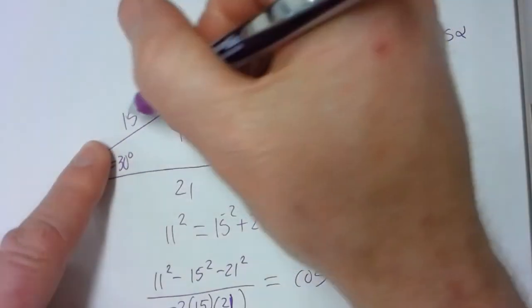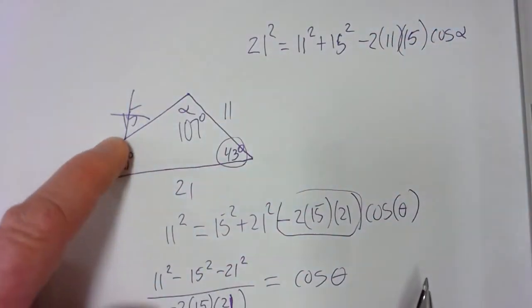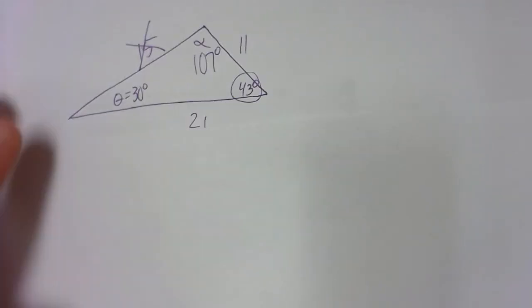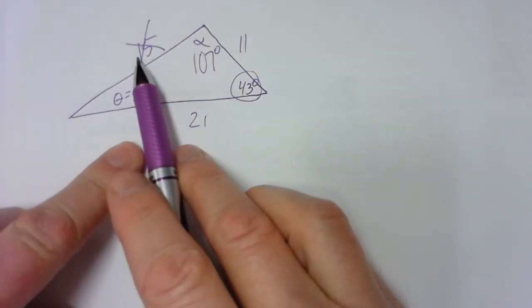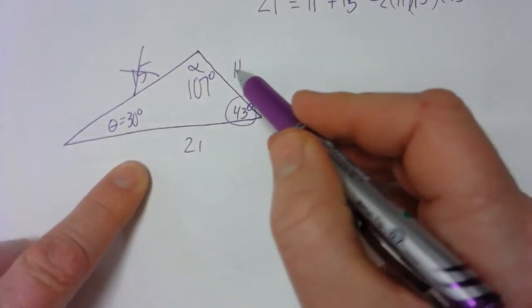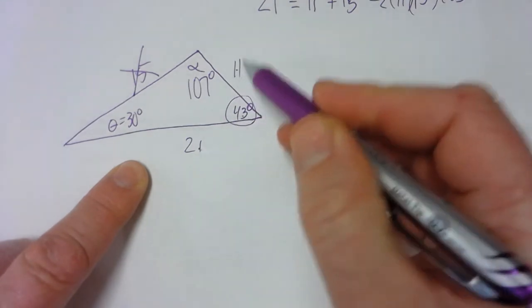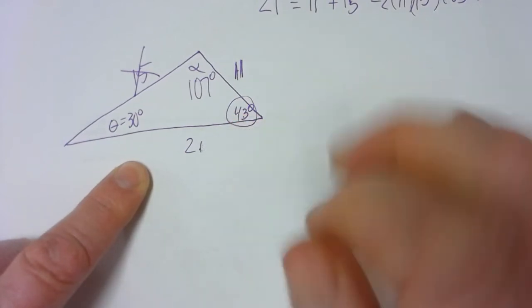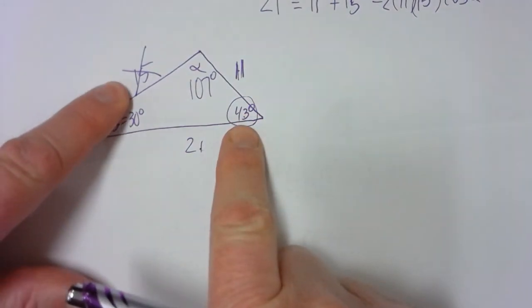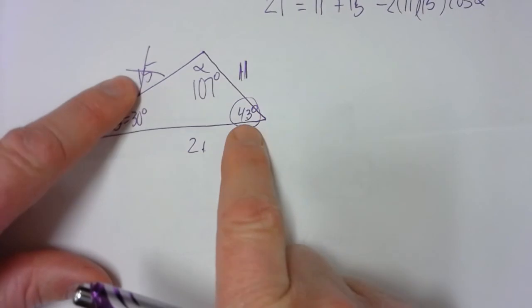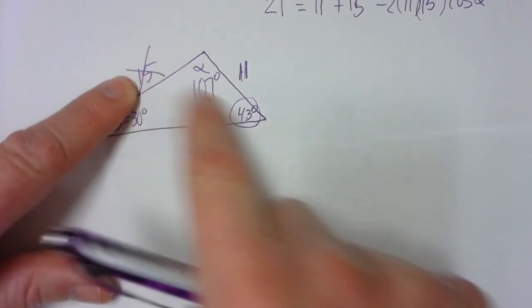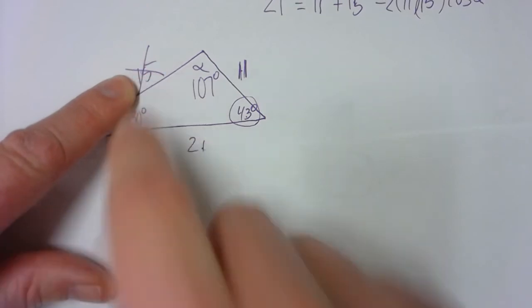So I'm going to pretend for a second that this is x. I don't know what this is. So I'm going to do the law of cosines again. But this time I don't know the missing side. So this is the side-angle-side situation. So I have the 11 here, I have 43 here, and I have this. But again, we focus on these two. This is the focal point, and then those are the other things that just kind of fall into place. So this time I don't know what this side is here. We could call that A, B, C, it doesn't matter. I'm going to call it x.